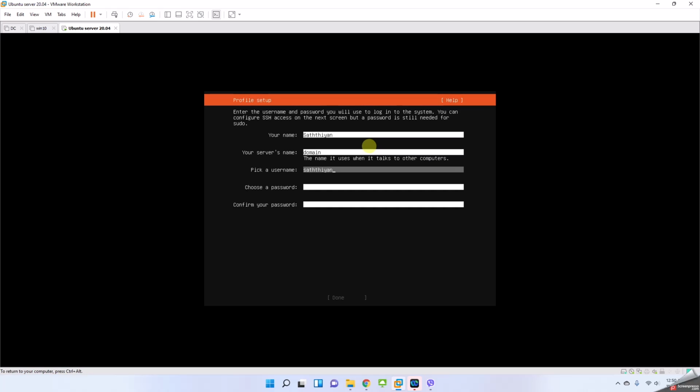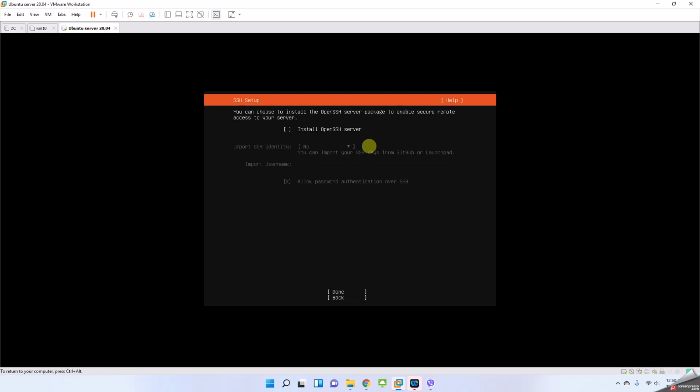The username is Satyan with a simple S. Keep in mind this is open source, so capital and small letters matter. As for the server name, I'm not going to use the domain server name. I'm going to say something easy, right? Domain controller, even though it's not really Microsoft, but I'm using the same name. Domain controller is the name, so I can install OpenSSH, right? Import keys if you have got keys, otherwise no.